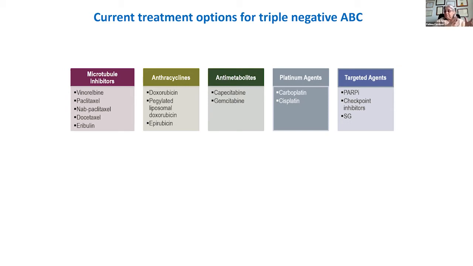But in the last 5 years, more or less, maybe a little bit more, we have started to have some targeted agents also for this subtype. And I will mention these 3 targeted agents: the PARP inhibitors, the checkpoint inhibitors that are a type of immunotherapy, and one specific antibody drug conjugate that I already explained to you, and that has a complicated name, as usually they do. So deruxtecan is already difficult to say. This one is sacituzumab govitecan. So it's on purpose so that we cannot say these words properly.